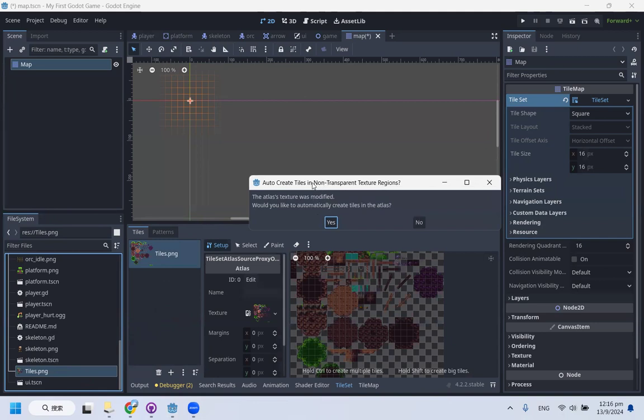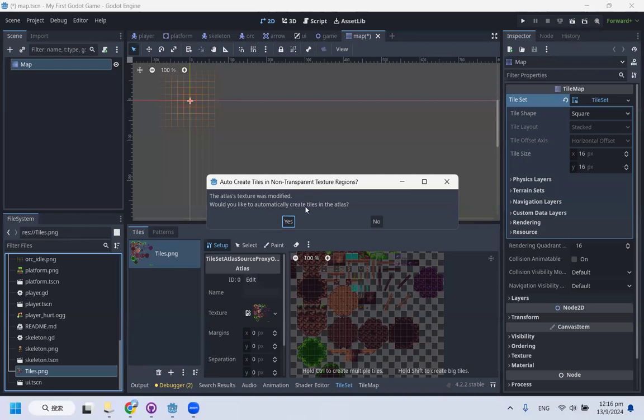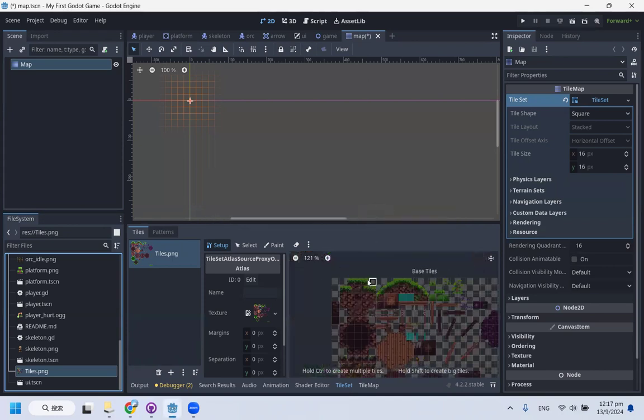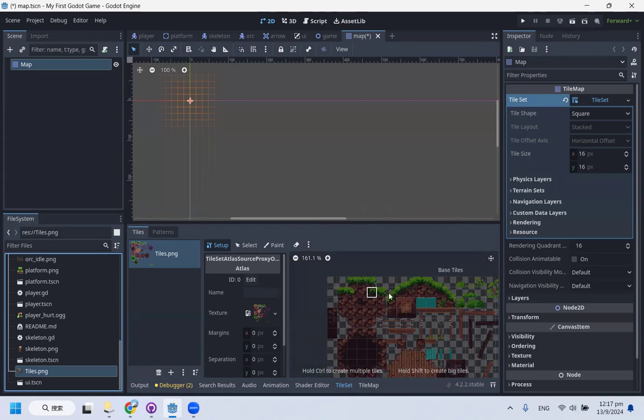Okay, so there is a pop-up asking if we want Godot to automatically create all the tiles, right? So if we click yes, then it's going to create one tile in every grid, right? If you see here, there are very many grid cells, and then it's going to create one tile in each of the grids. And for today's workshop, we just click no, right? Because we want to try to create our own tiles, and we can actually create bigger tiles, can create a bigger rectangle than just one grid cell.